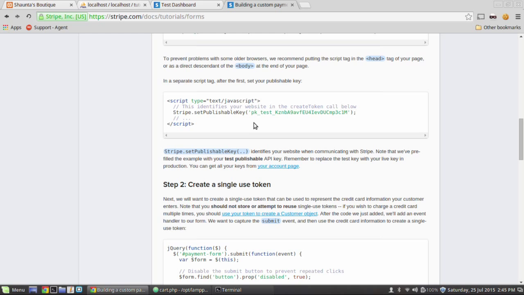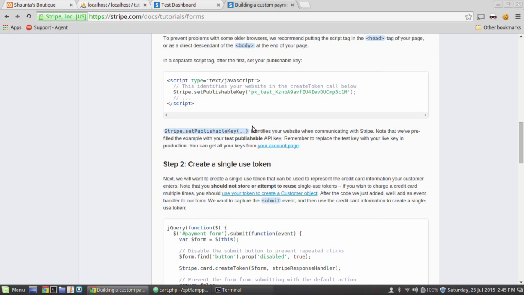And then it's asking us to set our publishable key. Now this key needs to be the public key because you never want to show anyone your private key. What we're going to do is copy this Stripe set publishable key line right here.